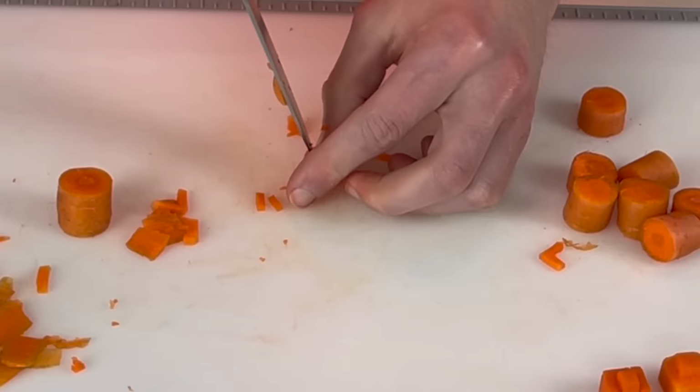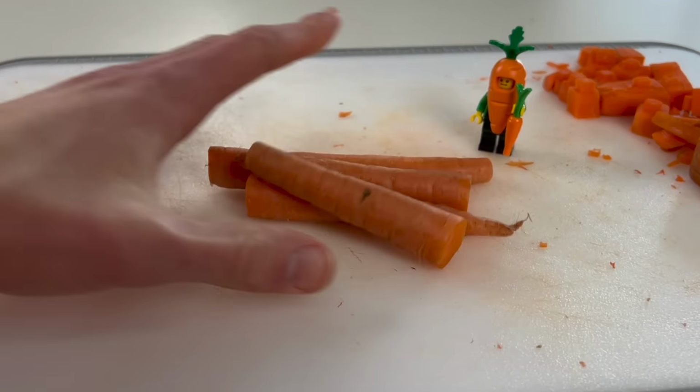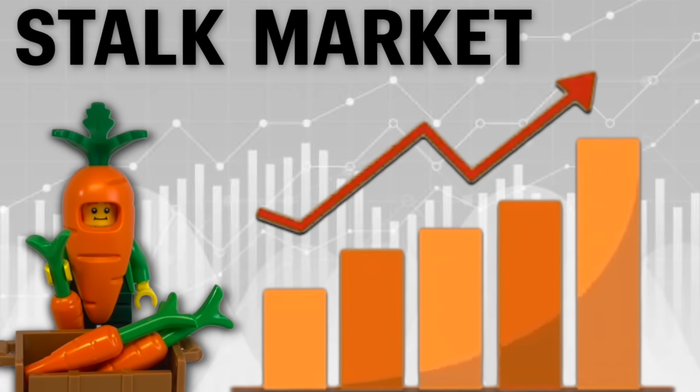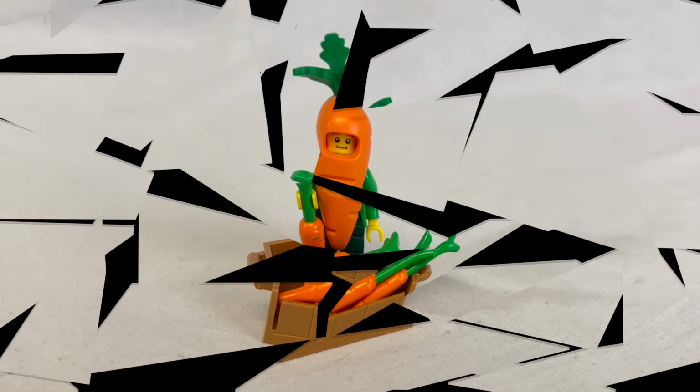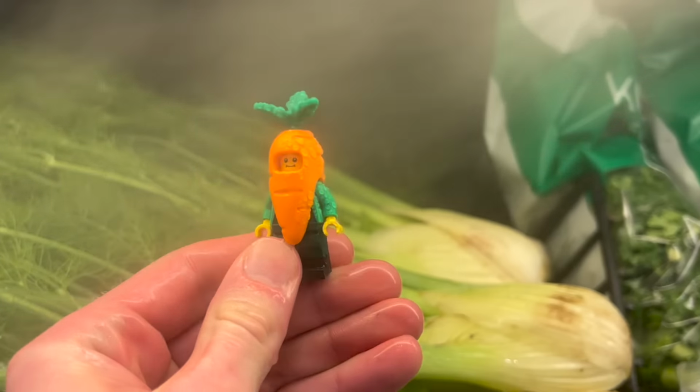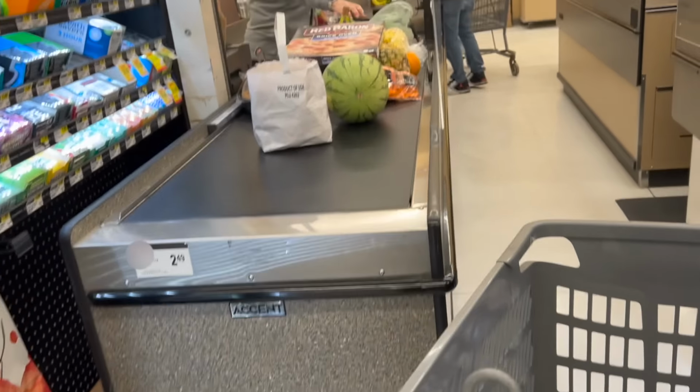Except there's a twist. Our success in making edible Lego bricks out of real life food will directly determine Garrett's sales. If we can pull this off, he'll be rich. But if we fail, it could mean the end of his business forever. No pressure. So I speed ran to the grocery store to give Garrett a shower and collect all the ingredients we'll need to cook up the perfect Lego food.